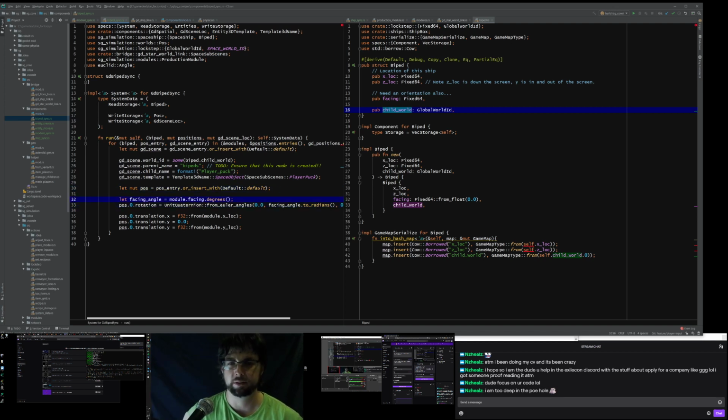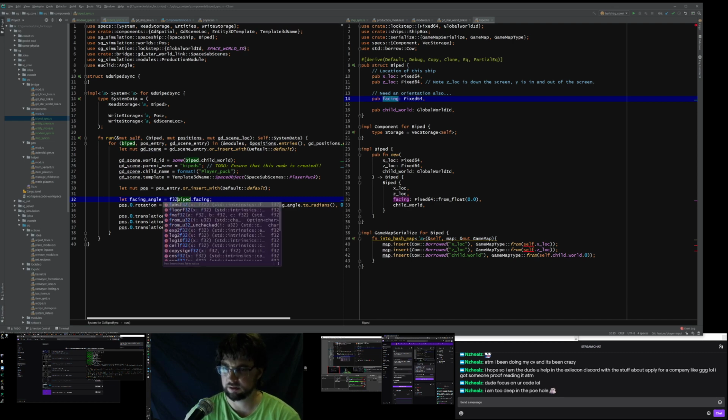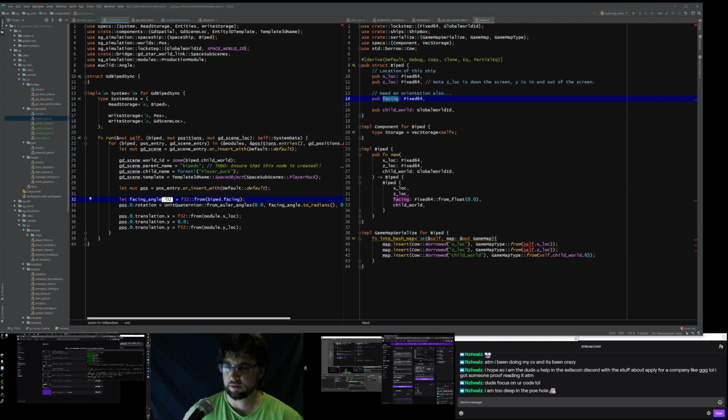The facing angle is this one here in degrees, so it's going to be biped.facing, like so, and we need to change it to an F32 from this, because it was a fixed 64 before, which is like an integer that doesn't move where the fractional bit is.